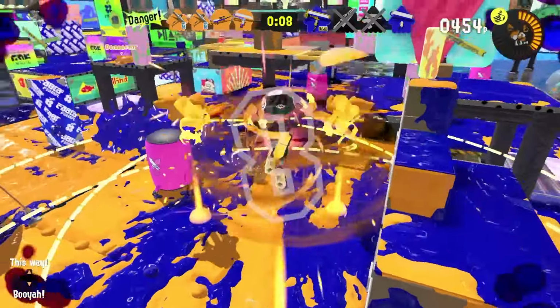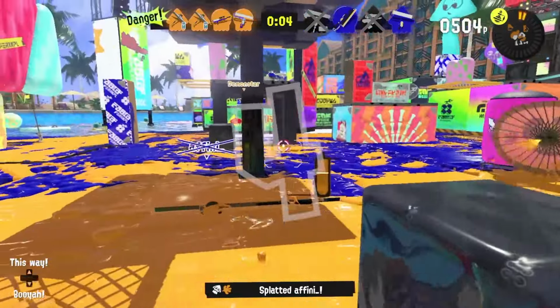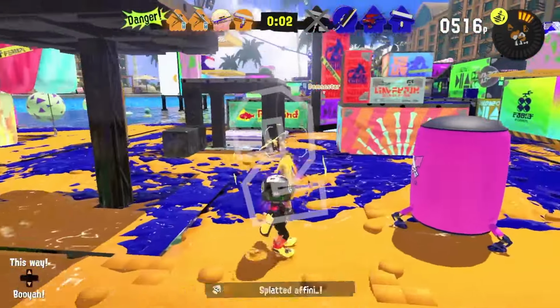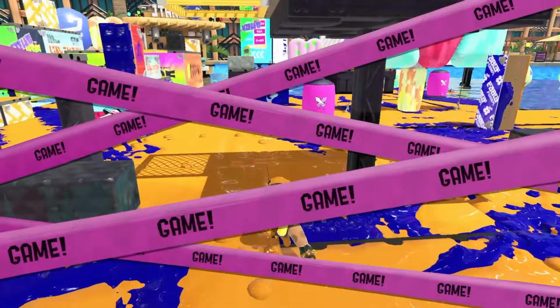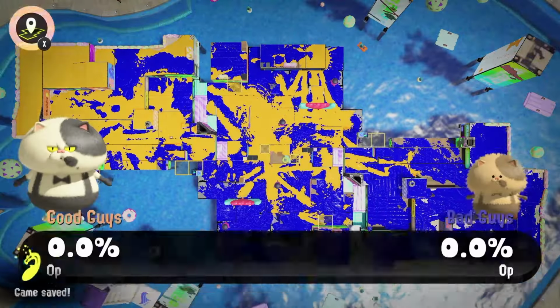Toxic mist. Splashdown. Nowhere to go. That's a combo right there. Wow. Toxic mist to the splashdown. Meanwhile, you're spamming Brella shields at people like they don't know what to do.